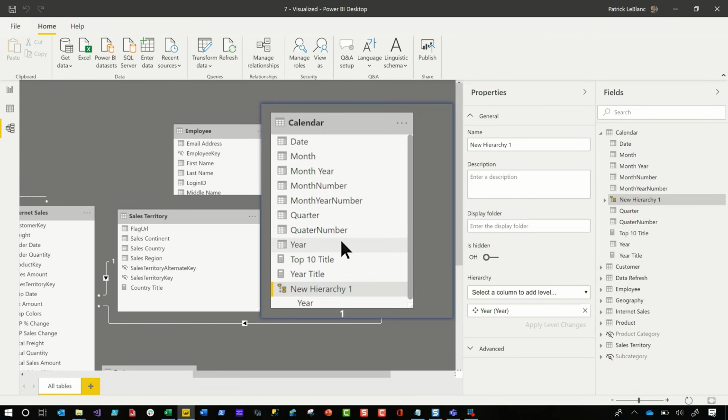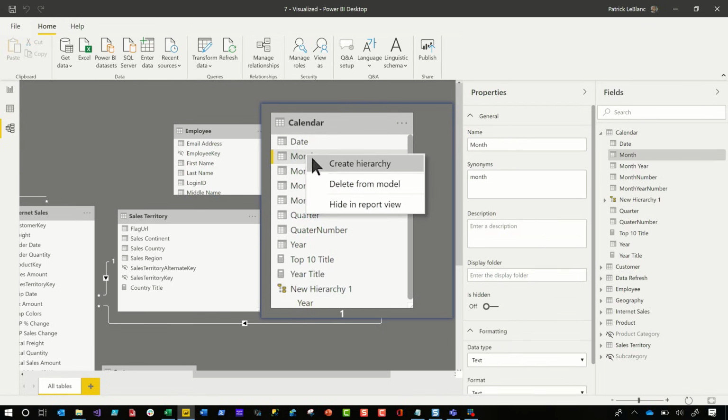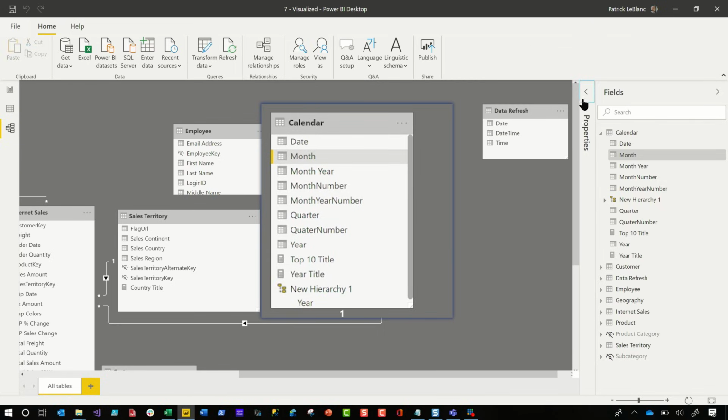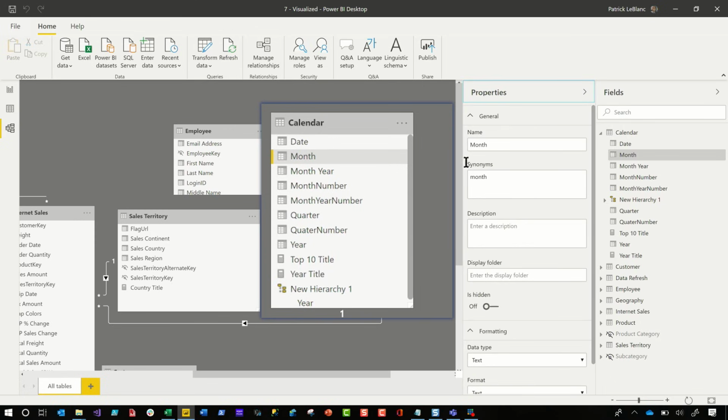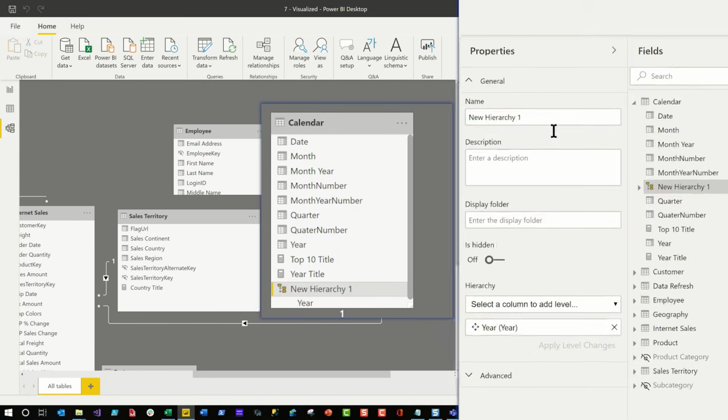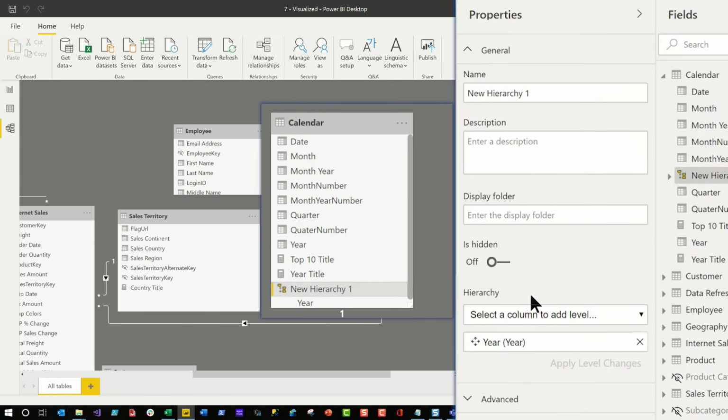And then what I would normally do is go find the next level. Wait, I can't do that. I would right click and say, oh, can't do that. Well, where is it? Well, they changed it, they moved it. So the first thing you need to do, if you don't have the properties window expanded, go ahead and expand the properties window, click that hierarchy, expand general, and then you'll see this little section for hierarchy.